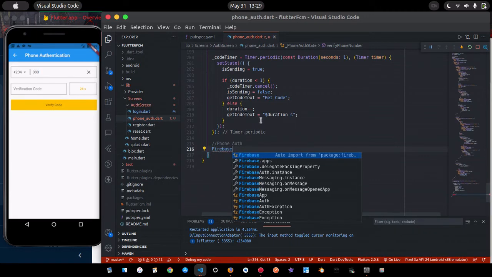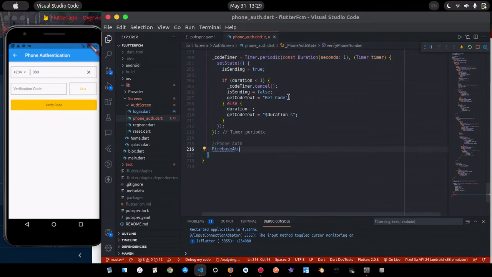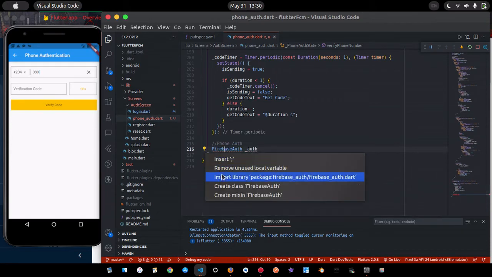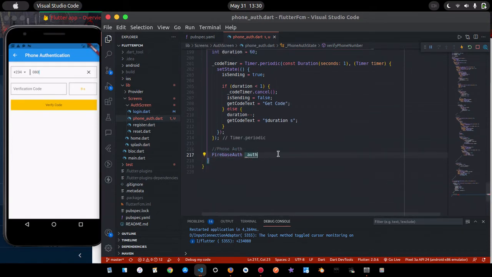You can decide to call it above this function, but I just want to call it inside here. Firebase auth, and I will call this auth. Did I import that? Okay, import it, Firebase auth, and then we're going to initialize it here. Firebase auth dot instance.